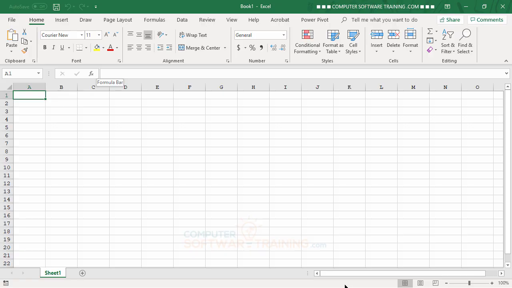Where do I start? Well, usually you're going to think about whether you want to put your months along the side and your people along the top, or vice versa. Let's say your people along the top and your months along the side.